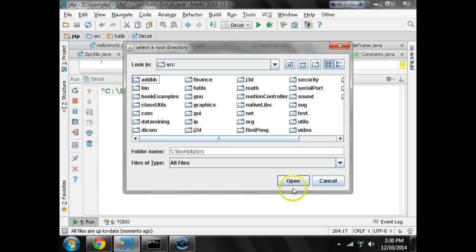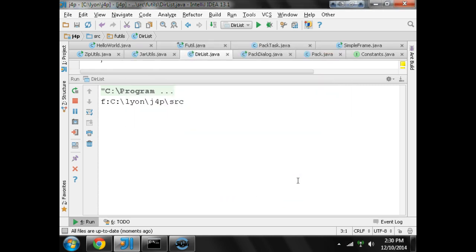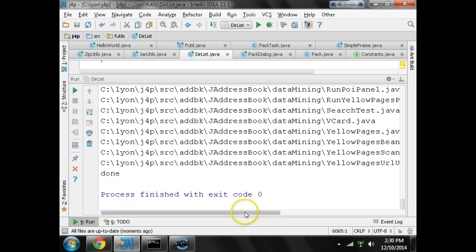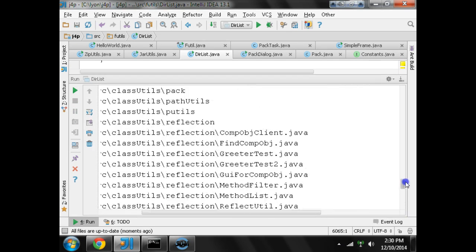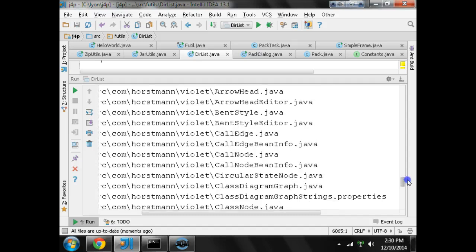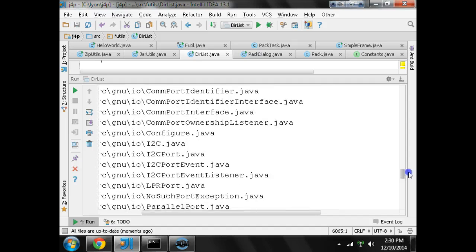I think that's my root directory. Open. And it looks like it gave me a list of all of the Java files. So that's in there. That is certainly a legitimate way to go. Anything that ends with .java is going to be something that could appear in the output if it also appears in the bytecodes of the jar file.